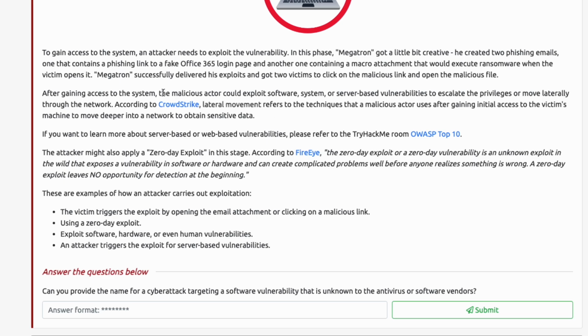After gaining access to the system, the malicious actor would exploit software system or server-based vulnerabilities and escalate privileges or move laterally through the network until they find somebody that has potential privileges. According to CrowdStrike, lateral movement refers to the techniques that a malicious actor uses after gaining initial access, moving deeper into the network to obtain sensitive data.